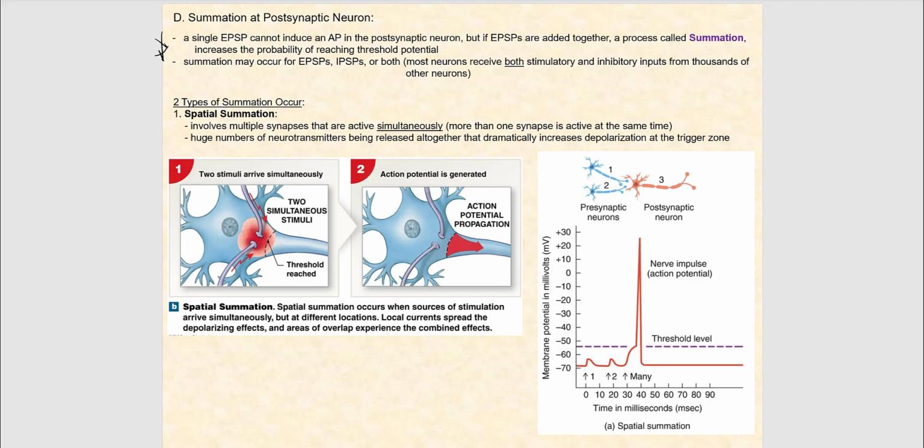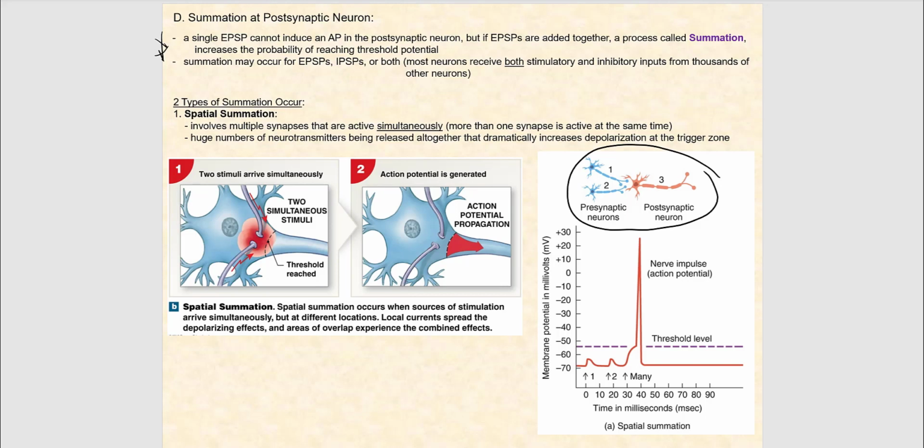Keep in mind that most neurons receive both stimulatory and inhibitory inputs from thousands of other neurons. So often when we talk about these synapses, you're thinking that one neuron synapses with another neuron. That is true, but we could have a postsynaptic neuron in which a bunch of presynaptic neurons are synapsed to that postsynaptic neuron. So in this particular case, here is this one postsynaptic neuron, and we've got two presynaptic neurons. And this is what we usually find, and this is just few. We could have thousands of these presynaptic neurons synapsing with that one postsynaptic neuron. So basically, this is all about the effects. What are the added effects of these presynaptic neurons is what this summation is all about.